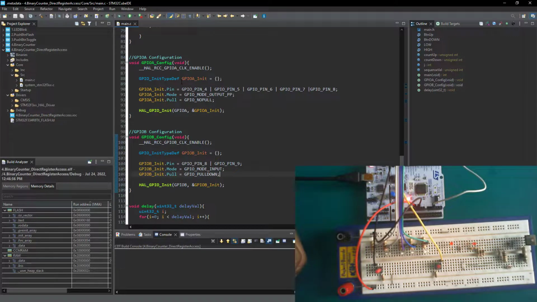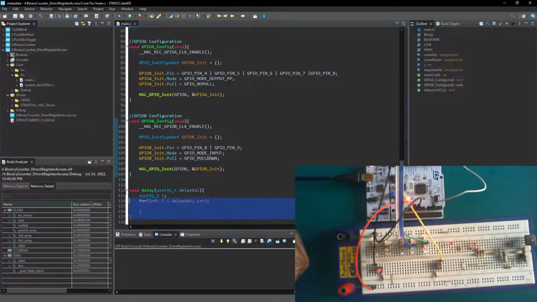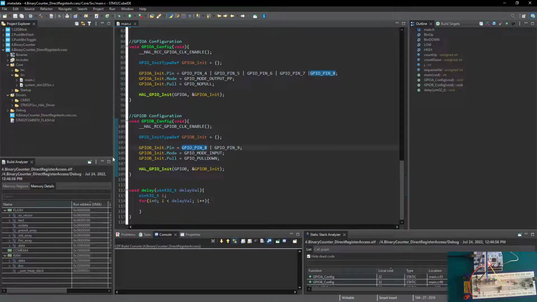So we're going to start with these two functions here. I'm not going to tamper with the delay function here. That's just going to stay because there is nothing in there, just basically C code. We are starting with these two functions that configure GPIO A and GPIO B. First is the GPIO B configuration function. In this function, we're setting the parameters for the two push buttons that are doing the business for us.